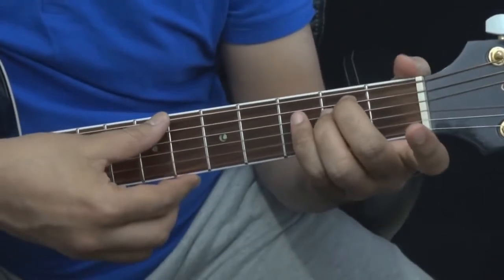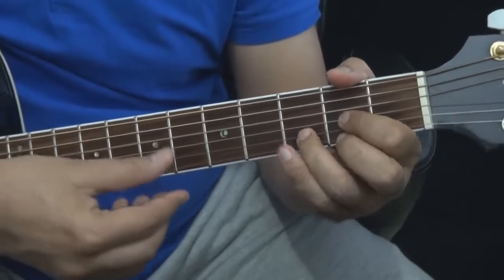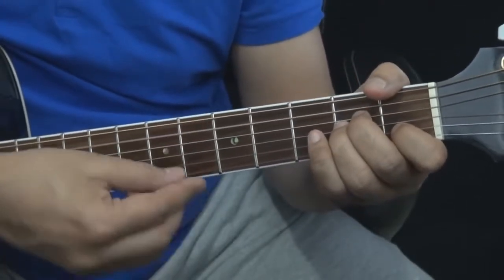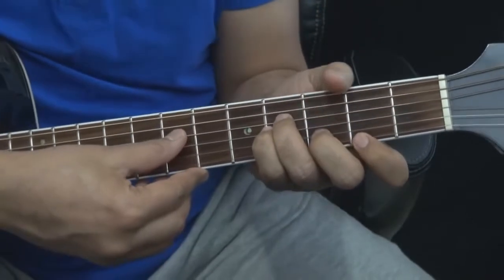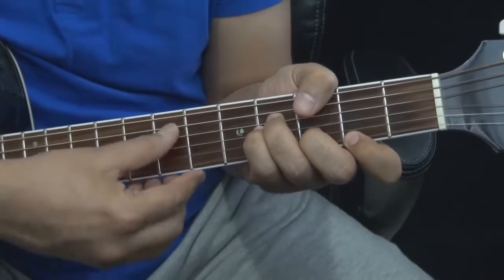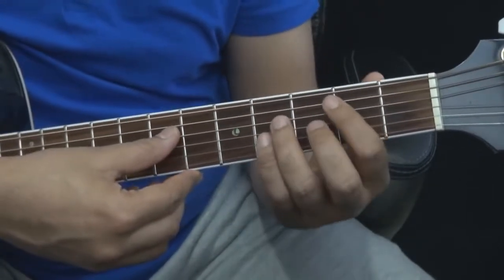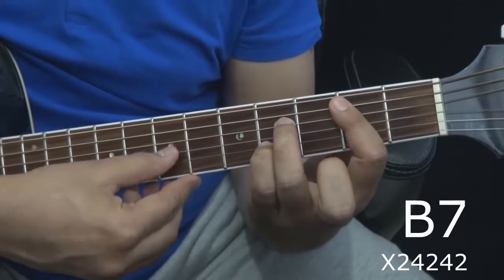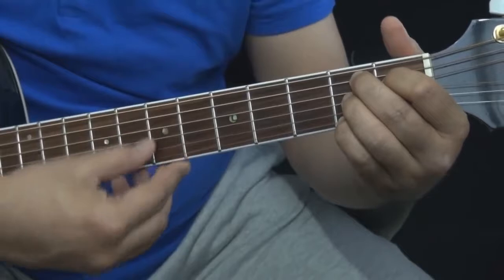So if you're playing open chords, you would need to know E minor here, you would need to know D major, you would need to know A minor, you would also need to know B minor, which you could play here with just the first four strings. If you can play a bar chord, that would be great. You also need to know B7th, which you could play over here. If you find this difficult to play, you could play it over here.